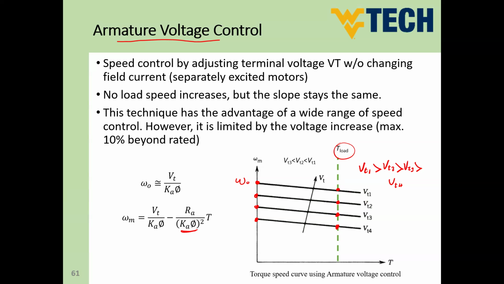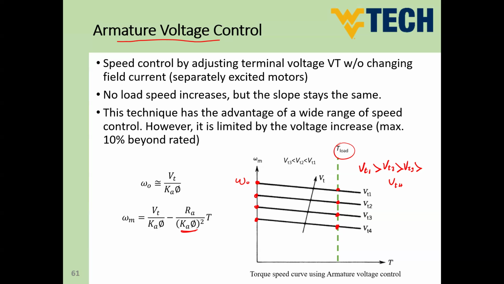So we cannot increase the volt over 10% beyond the rated value. Otherwise, this may damage the insulation of the windings. So 10% overvolt is the maximum. And to be honest with you, we don't prefer to make overvolt. So reducing the volt is fine. If you would like to reduce the volt, this is okay. But increasing the volt, this is not preferred. And the maximum, again, is 10% at most. Otherwise, this may cause a problem in your motor. This may burn the insulation of your windings.